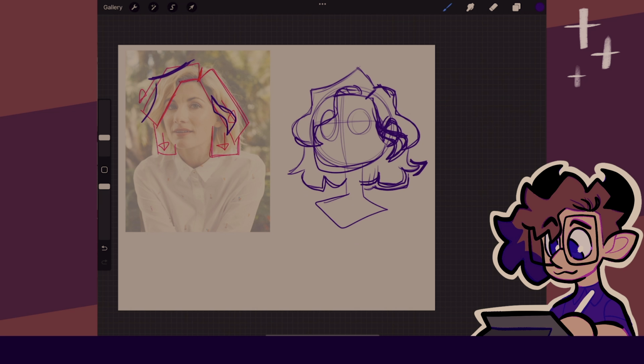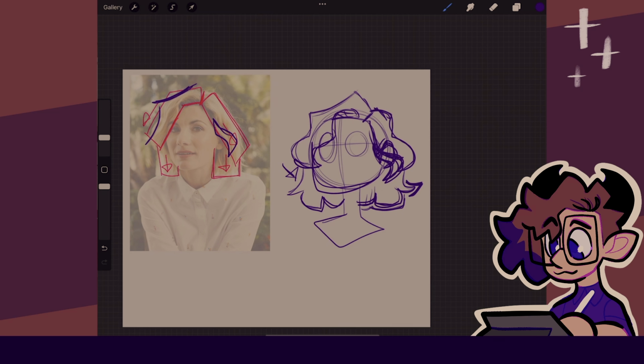And then also, as a little bit of extra detail to remember, with hair, unless it's super thin or super light, it doesn't lay completely flat against the skull. It does have a little bit of volume that goes right above the actual head itself. And doing that can help bring a lot of volume into your drawing of hair as well. So yeah, that is how I draw hair, and I hope it was helpful.